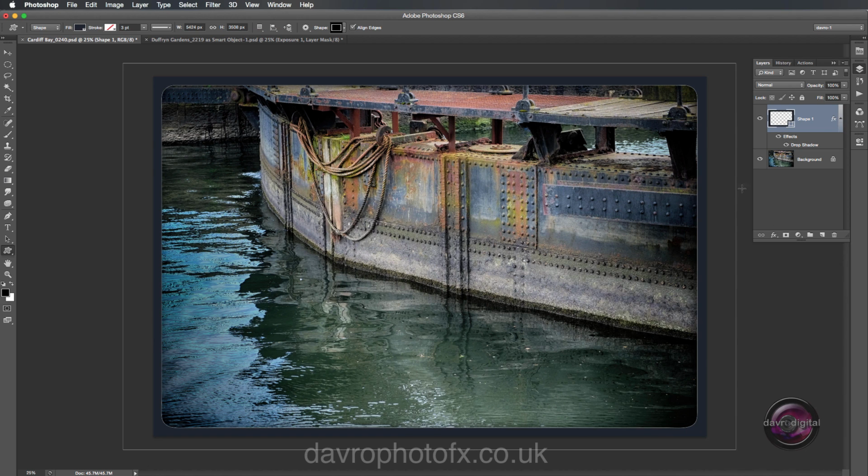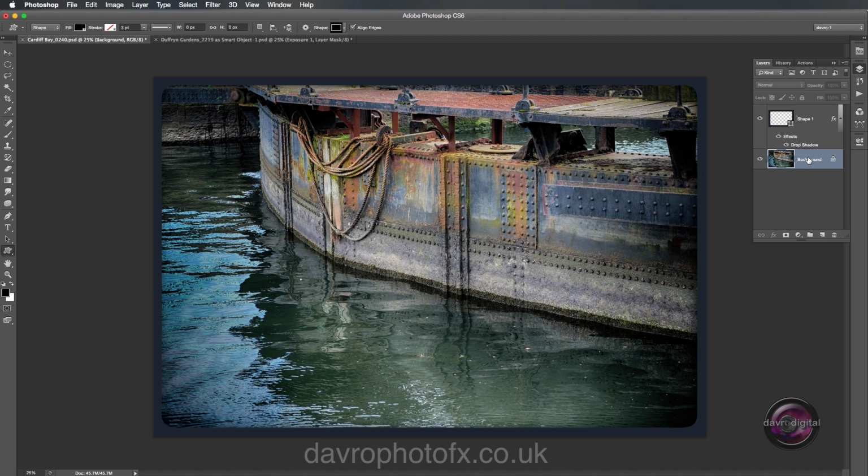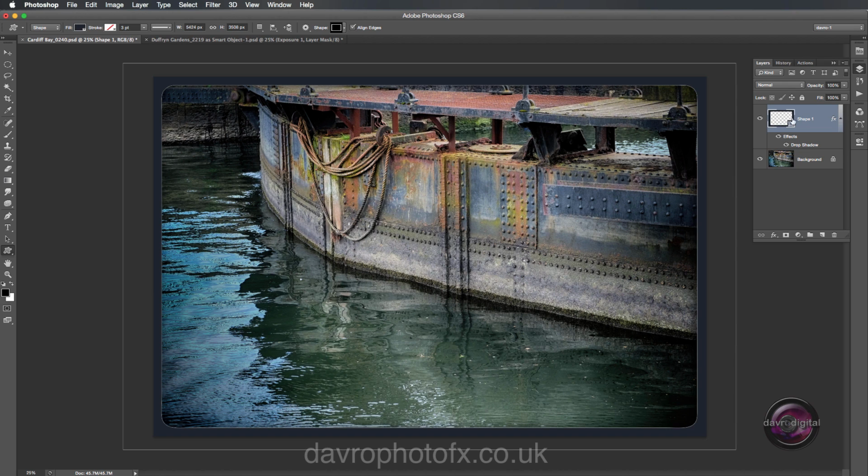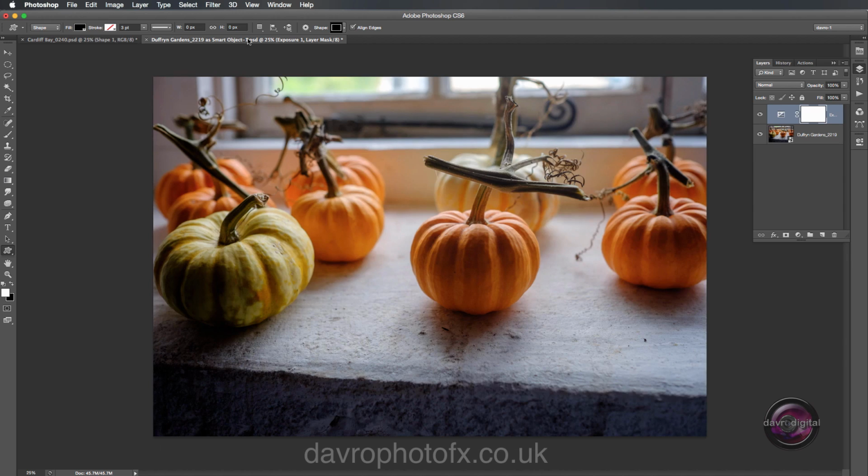And there it is. You'll notice the way we've got these lines coming around here. That's showing us the path, but don't worry. As soon as you click on any other layer, you'll notice the way that disappears. It's just there when you actually click on the layer itself. Right, let's take a look at applying it to another picture.